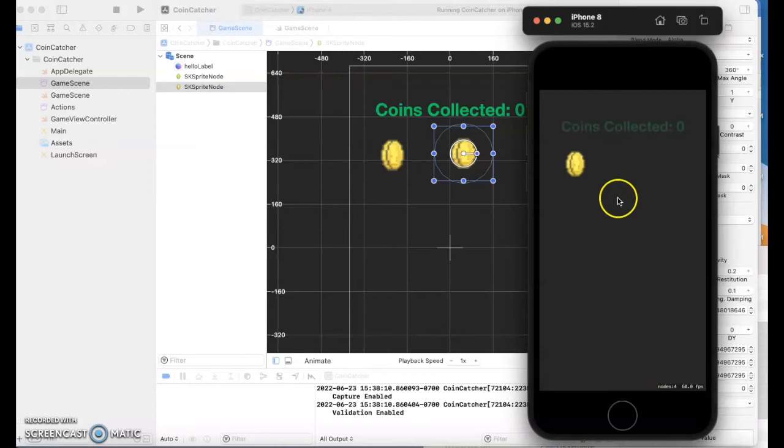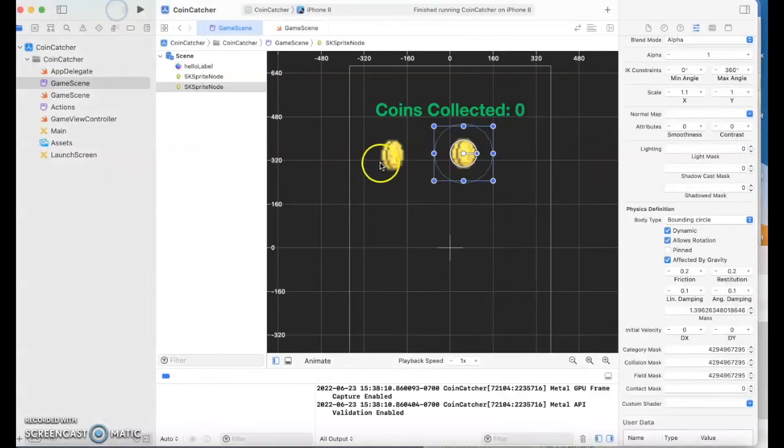And I don't know if it happened too fast, but notice that that one coin fell down to the bottom. And this coins collected started out as not visible, and within 10 seconds it became visible. In the bottom right-hand side where it said nodes 4, there were 2 coins, there's a label and there's a background, so there's 4 things being drawn on the screen. We can get rid of this later if we want. And frames per second, how quickly is it refreshing things on the screen.